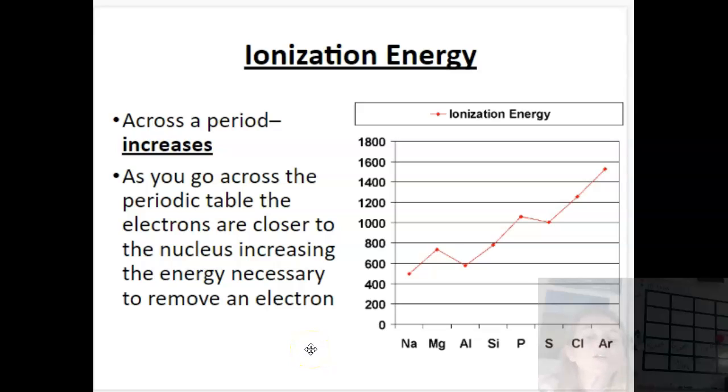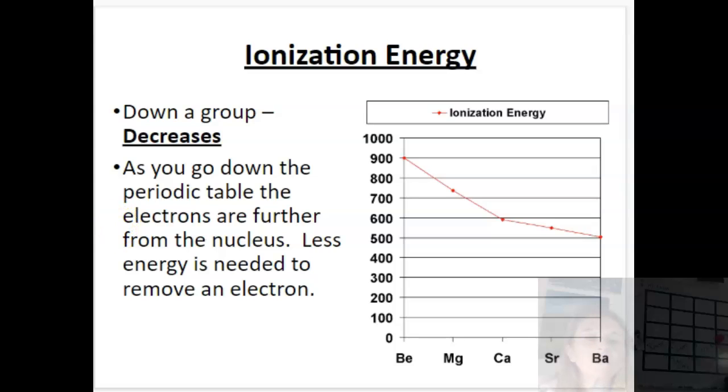It is harder to remove an electron from chlorine than it is from sodium. And it's the hardest to remove electrons from those noble gases, that eighth column. They do not like to give up electrons. And so as we go down a group or a column, we see that ionization energy decreases. And this is because of that shielding effect. As we go down the column, electrons are getting further and further away from that nucleus, so they have less attraction to it, and it's easier to remove them.